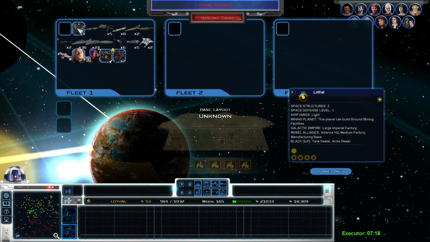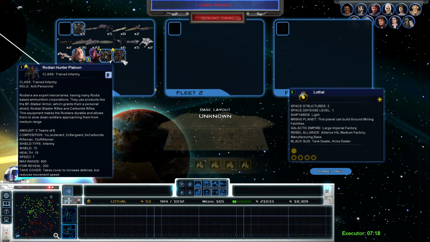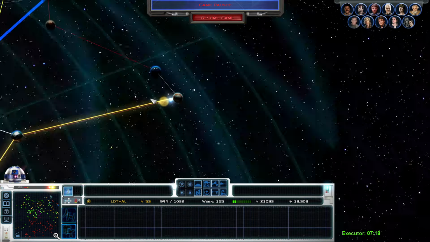Carbonite riflemen. These have disruptor rifles. Never mind, the pikes are probably better. Yep, pikes have disruptors. Roll anti-personnel, yep. They have stun grenades, too. 6 carbines plus stun grenades. Infantry shields, yeah. Okay, that's pretty cool.